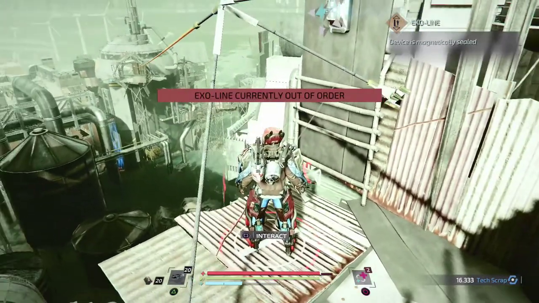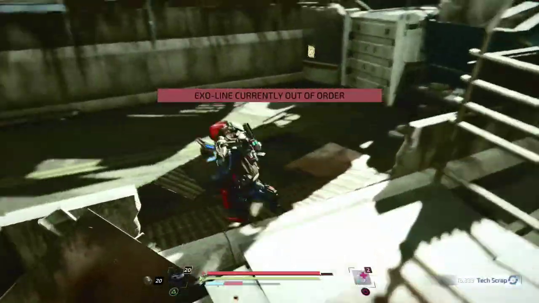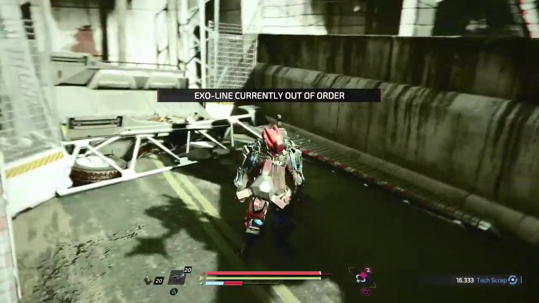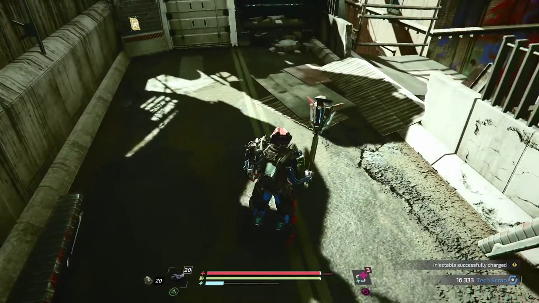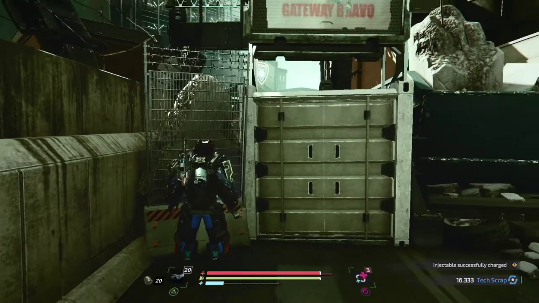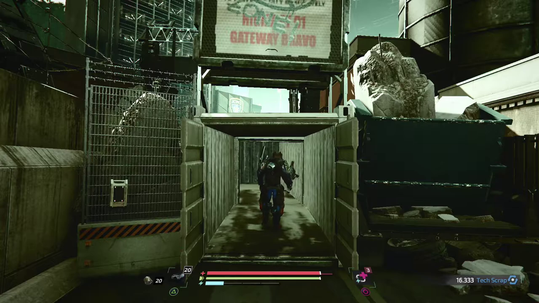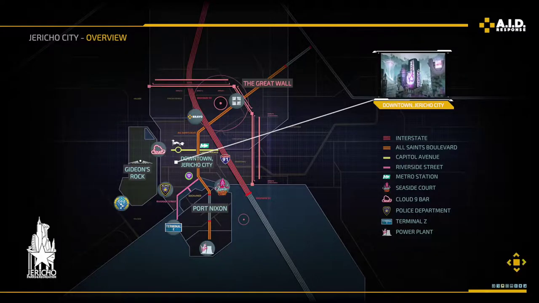Okay, so it's just out of order currently, so I guess it's just a way to get through before I use it from the other side. Okay. Right, let's head back then. I'm gonna go back through the underground to see if the stranger is still there. Actually, I could just run down and have a look that way. That might be an easier option.